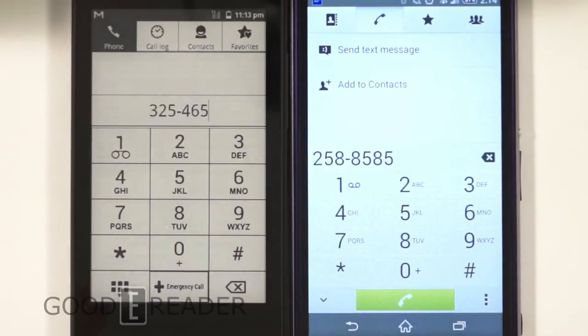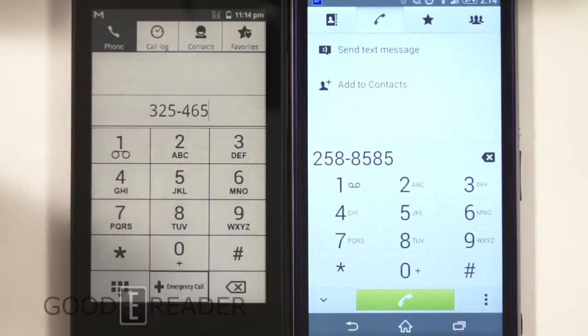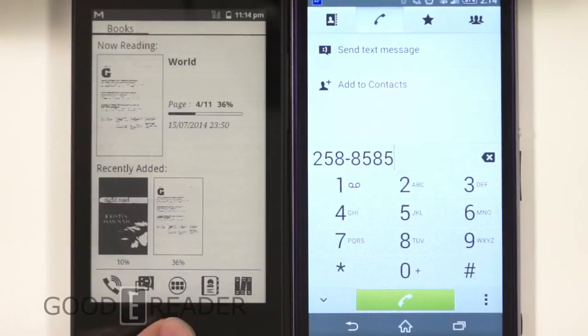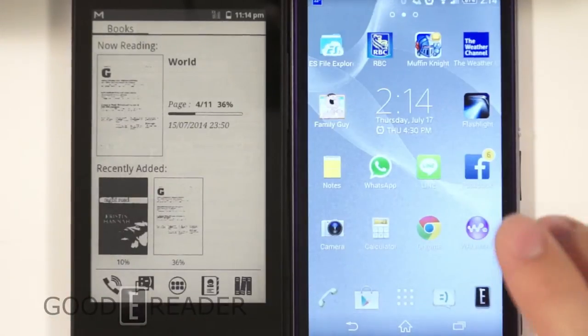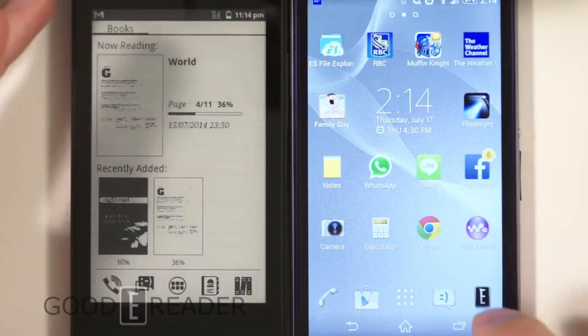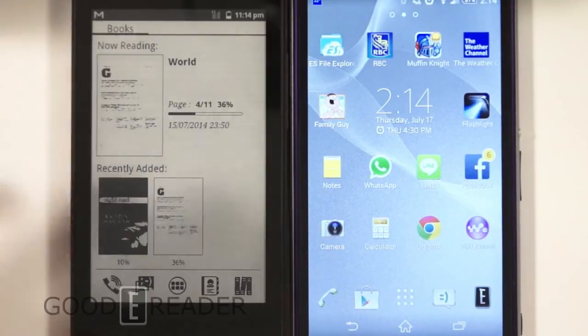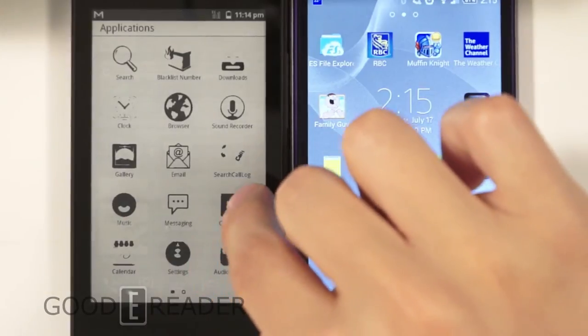Now you'll notice that these two are smartphones, of course, whereas this is running a screen that's very evident of an e-reader. This phone cannot actually make any calls, the Onyx Inkphone. All of the Onyx Inkphones released have an IMEI problem. That's the unique identifier on all cell phones, on the back beneath the battery cover. None of them are registered properly and they're not calibrated. So even if you buy this phone to make calls, you can't make any calls on it. It will not work, even if you have a valid SIM card and you put it in there.